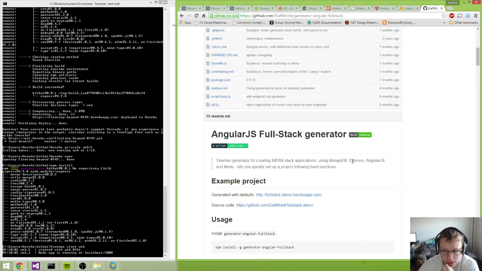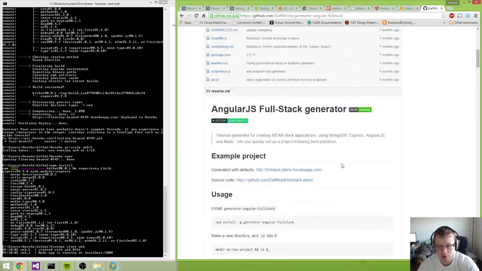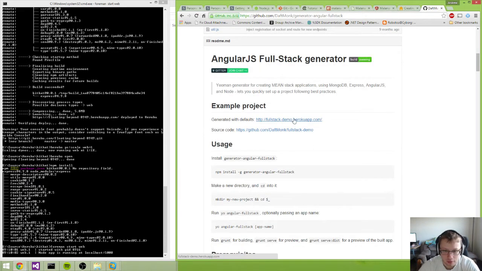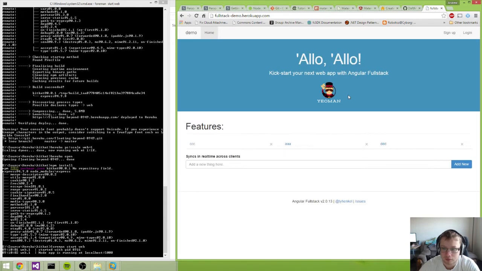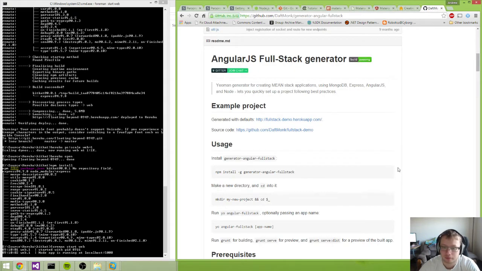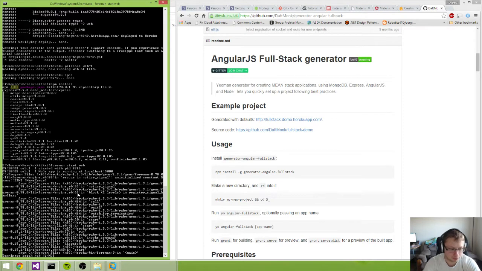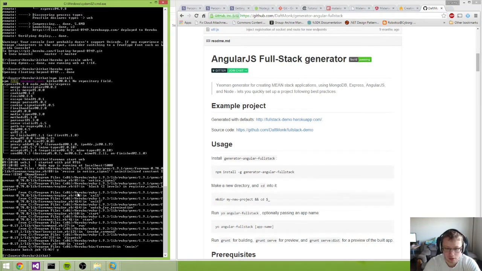Ooh. Yeah, this is pretty much what I want here. Neat. So, npm install -g, global.